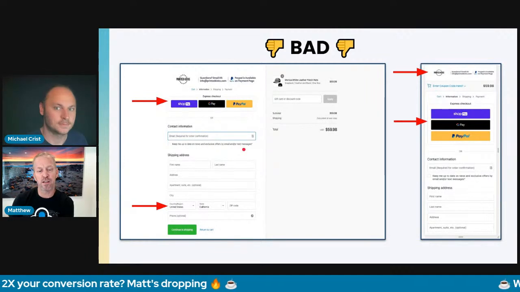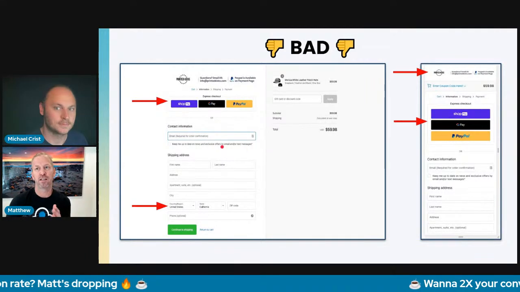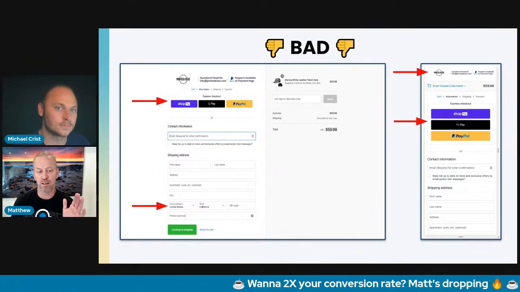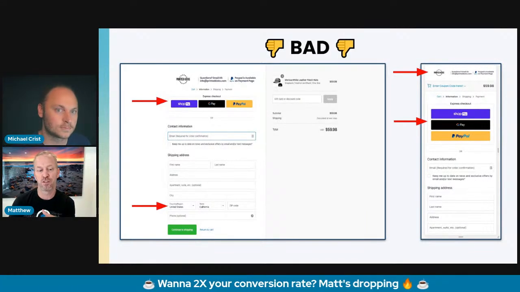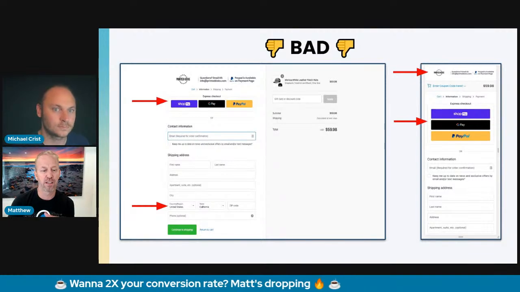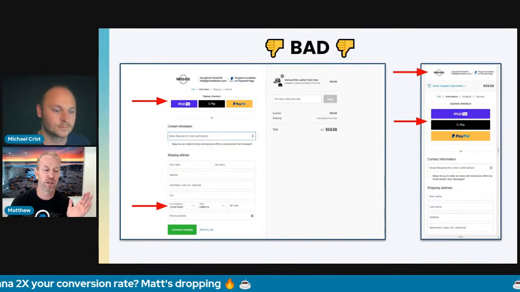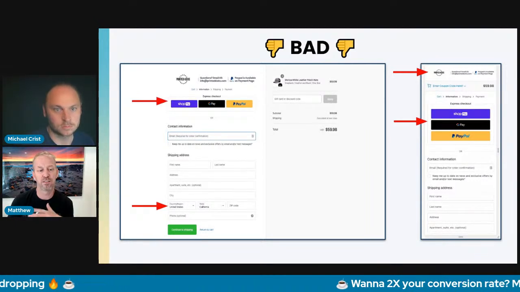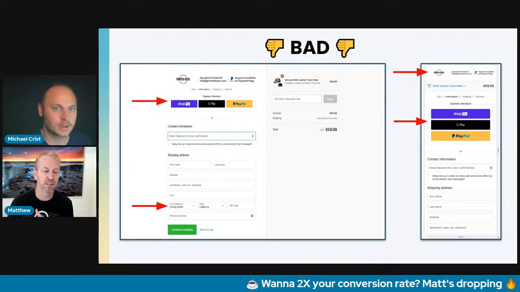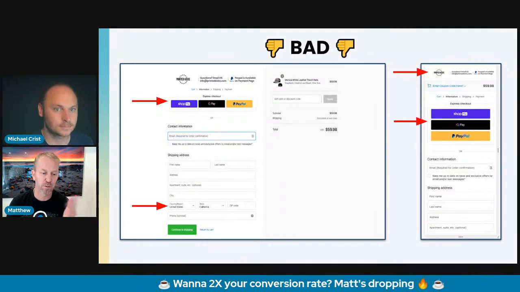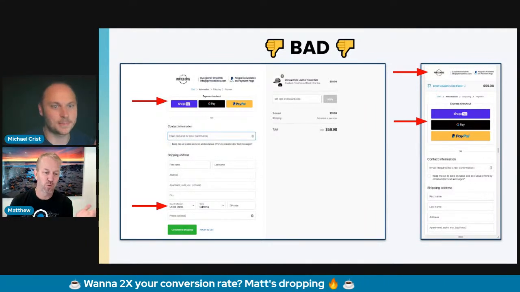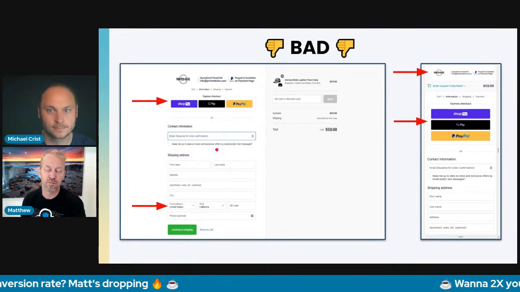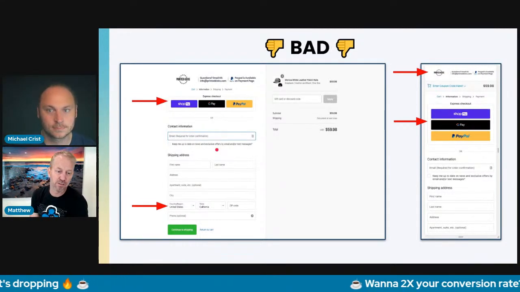Yeah. If you look at your data, only about 30% of people on average are checking out with PayPal. So 70% of your users aren't using it. And if you look at Shop Pay and Google Pay, most of those are barely used. Just because you don't have the button on there and someone was going to use Google Pay doesn't mean that now they won't use Shop Pay or Apple Pay or whatever, because they'll just use it in the next step. Right. Or they'll just apply their credit card.